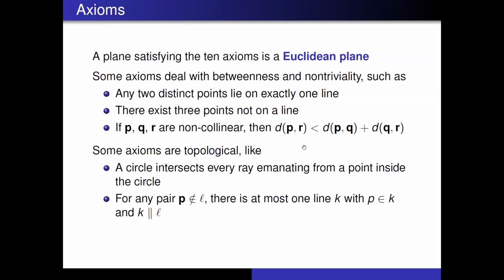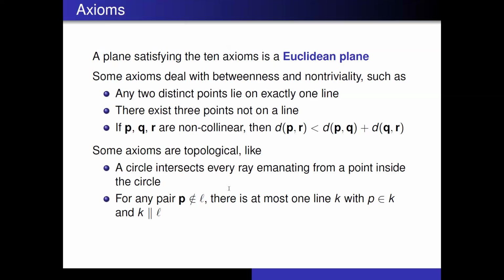And a circle intersects every ray going from inside the circle to outside. This is a topological axiom. It has to do with the completeness of the circle. Okay, so you couldn't, for example, have only rational points on the circle because it wouldn't have this property. John Baldwin and others have investigated the topological properties of continuity and completeness from this sort of axiom, but we're not going there. We're going to use the real numbers.